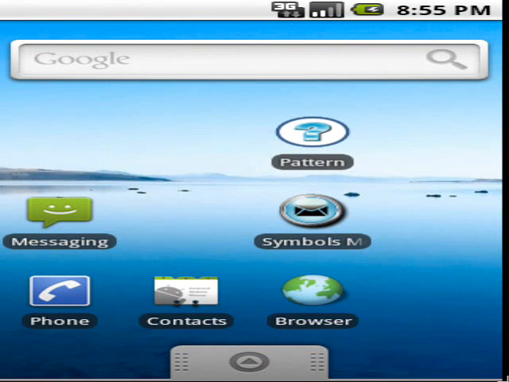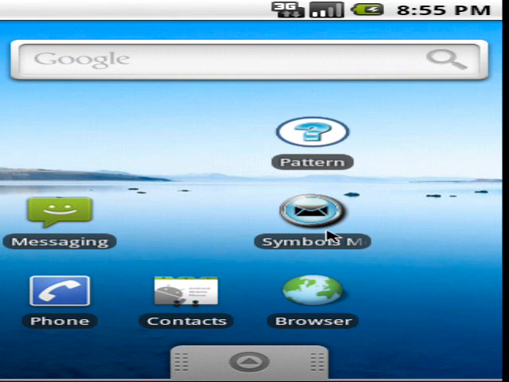Hi guys, we are going to talk today about an application called Symbols Message. This is an application for the Android operating system, and what it does is basically an instant messaging app that instead of sending just characters and small icons, it actually sends images. So instead of typing a long message and looking up this small keyboard and tapping with your fat fingers, all you need to do really is click different icons and images in order to compose the message you want to send.